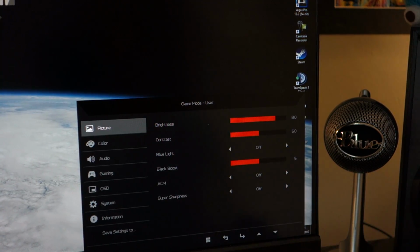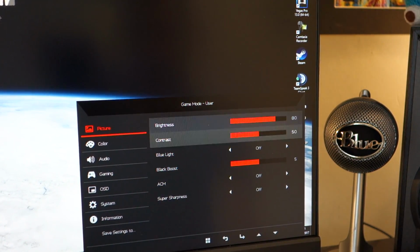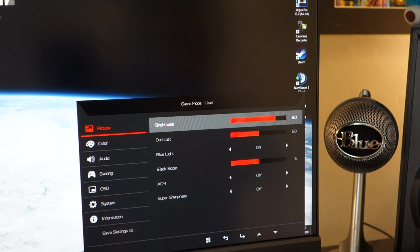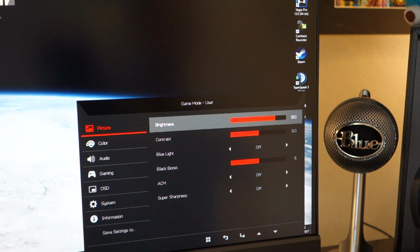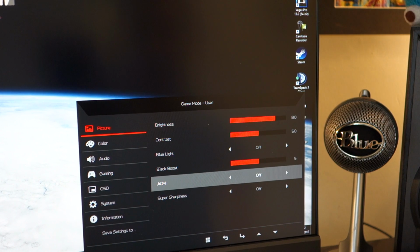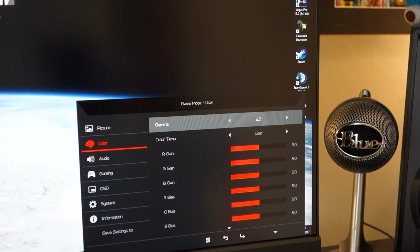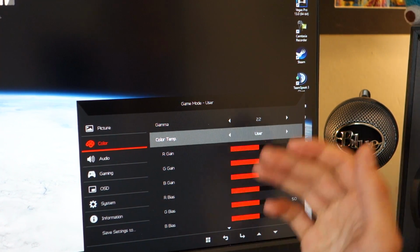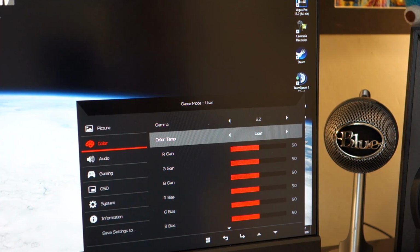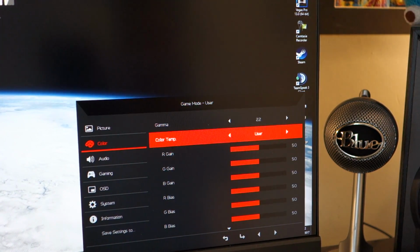Going through the monitor itself, you've got all the normal controls that you'd expect. Now in terms of brightness, I've got it on 80%, simply because 100% gives you a massive luminance of 410 cd/m², so it's a very, very bright monitor. Contrast ratio on 50, black boost 5, ACM off and super sharpness off. Color adjustments, I've got it on user mode with everything on 50. You can set this to different modes, so you've got warm, normal, cool, blue light, and obviously user mode.